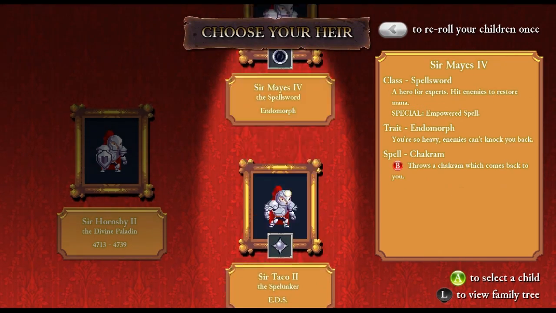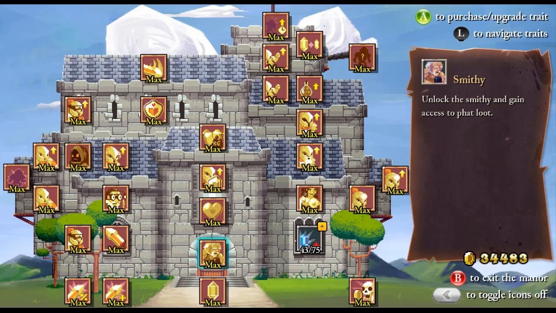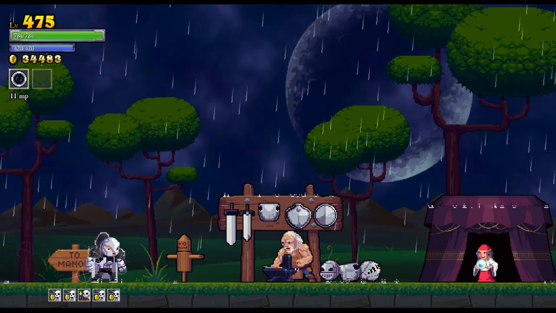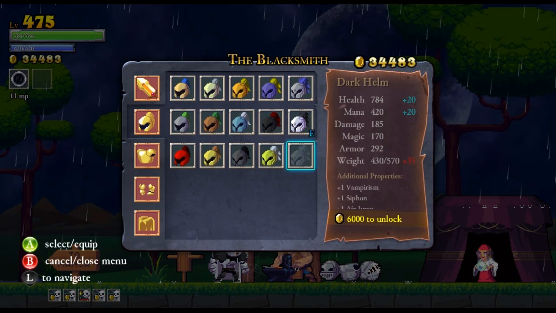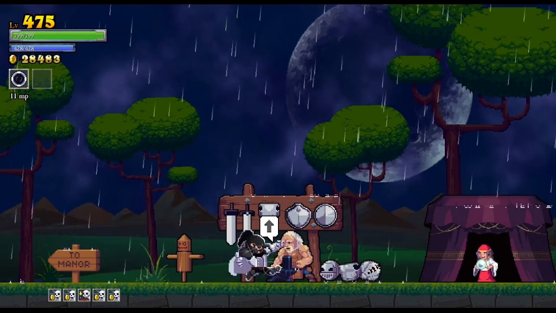What am I looking at here? Paladin, Spell Sword. Let's do a Spell Sword. Let's mix things up. That is pathetic. 34,000. Well, I said I would buy this last piece of armor, so let's do that first. Spell Sword looks awesome, though. I have to give him credit there. Vampirism, Siphon, and Air Jump. It's a nice-looking armor set. I'm not going to say it's not.